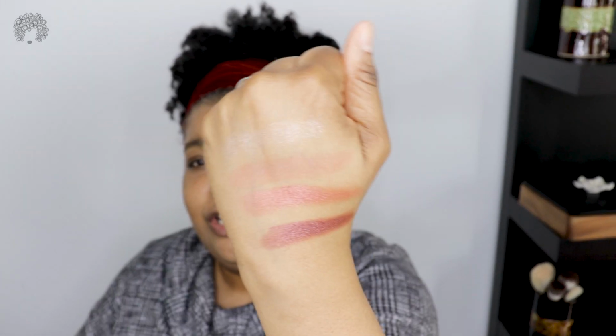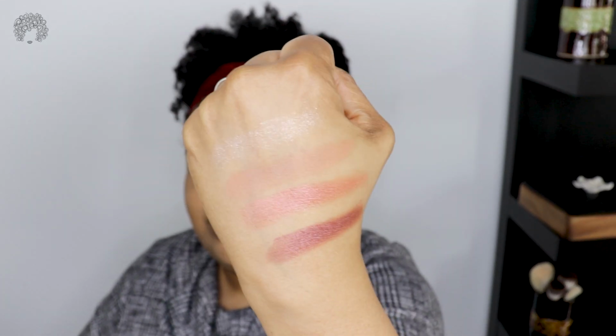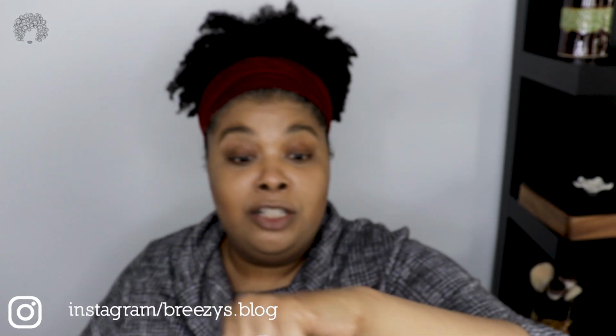Their brushes, I guess, maybe were the first thing that people were super excited about and got them popular. And then their makeup just followed it up. I promise you, it's just the best brand. Look at these swatches. Look how pigmented and beautiful these are. These are creamy. My biggest fear when I heard they were changing formulas was, you know, when you love a formula, you don't want it to change. And in pictures, some of them looked really sparkly, and I was like, I am not a sparkle girl. If it's sparkly, I'm going to have an issue buying them and using them because that's just not my thing.